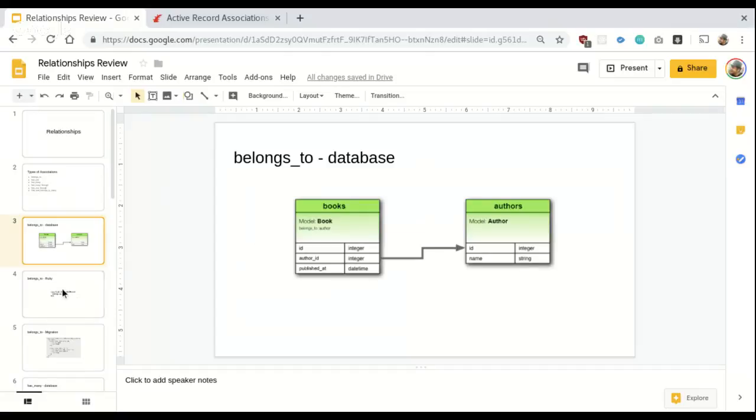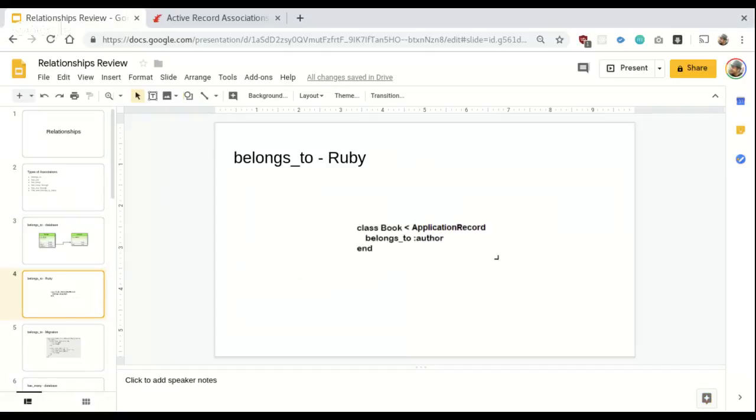And then the belongs to is describing which side of the relationship is book in. So book is in the many side of the relationship. And that's the belongs to saying, I belong to one author. So you can think of it as, this is on the many side because I'm on the many to one author.